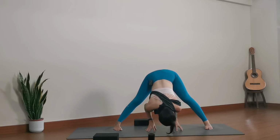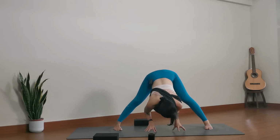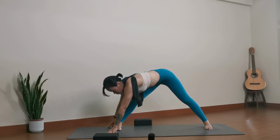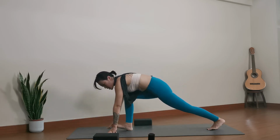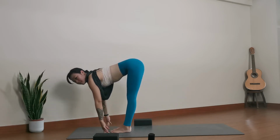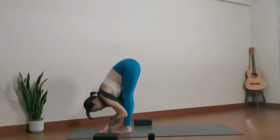One more deep breath, inhale. Exhale from here, halfway lift. Crawl your fingers back to the front of your mat. Turn your right toes forward. Okay, from here, step your left foot forward next to the right. Half lift, inhale. Forward fold, exhale.